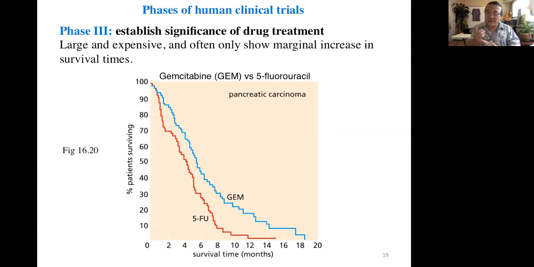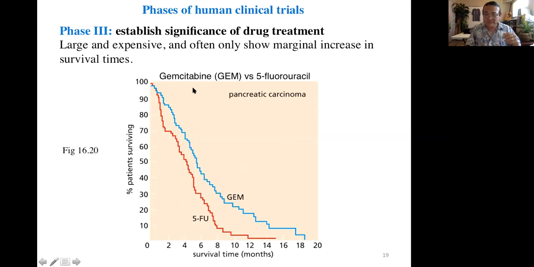Phase 3 would be, you've succeeded in showing that the drug is not super toxic, that there's a reasonable therapeutic dosage that you can give to patients, that patients' bodies tolerate it well, and you can see reasonable responses on target tissues. Phase 3 then, you really establish the particular on-label uses, meaning what this drug is meant to treat, right? That you can actually use to identify who are the patients out there who will benefit the most from this drug. So phase 3 establishes the significance of the drug treatment. And this is when you have very large and expensive studies involving many different institutions, hospitals, thousands of patients, right? And you try to see, does the drug work?